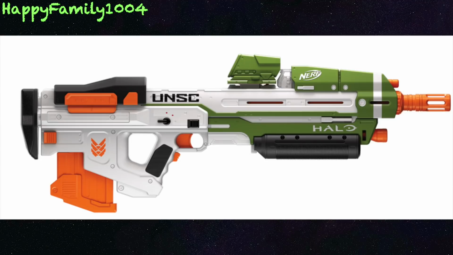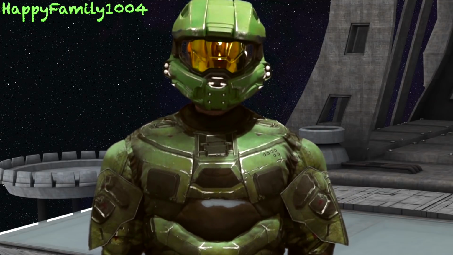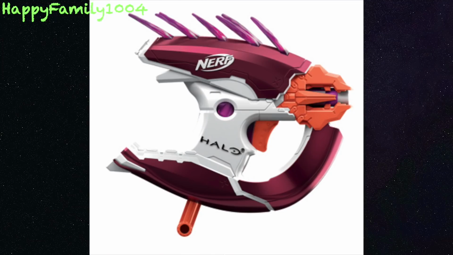Second is the Nerf Microshots Halo Needler Blaster. This micro-sized Halo blaster has the look of the Needler blaster used by the UNSC in the Halo game series. This collectible blaster comes with two darts.